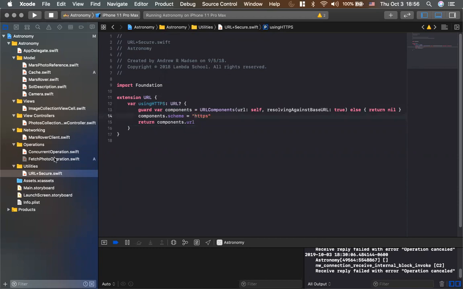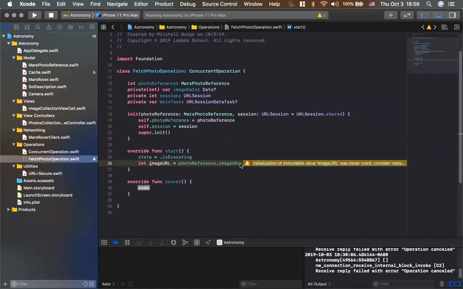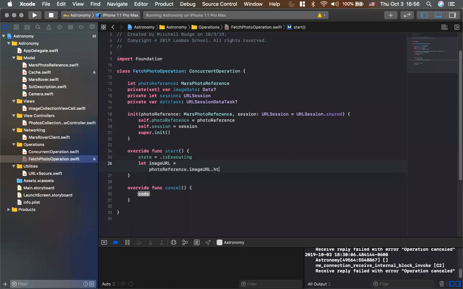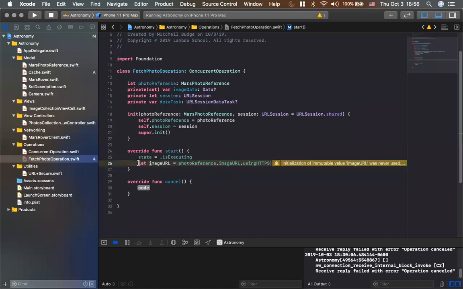Like Josh was saying, it's going to be secure and safe for you. So here we're going to access that HTTP using HTTPS method. If that seems crazy to you, don't worry. Tomorrow, you're just going to use this dot using HTTPS. I know it's going to yell at me here in a little bit, and we'll let it yell at us. We'll deal with it.